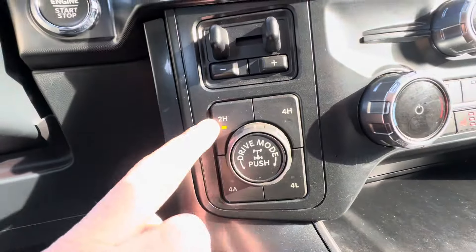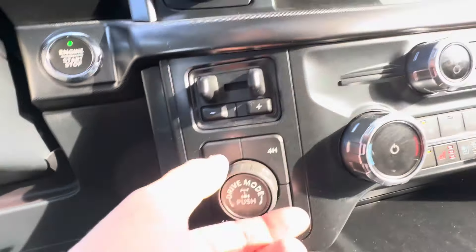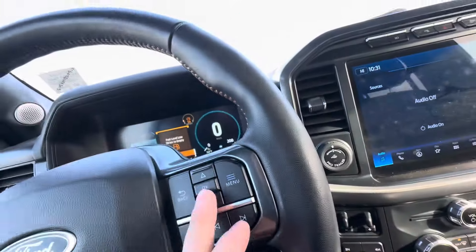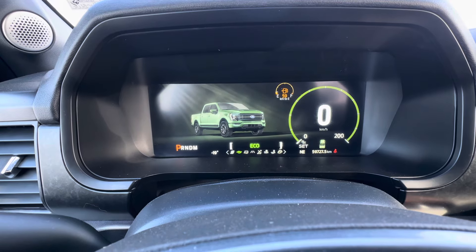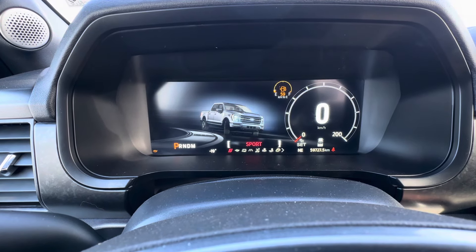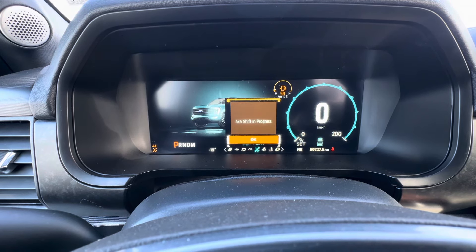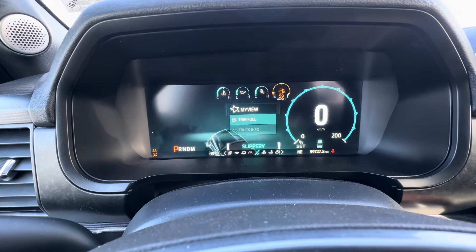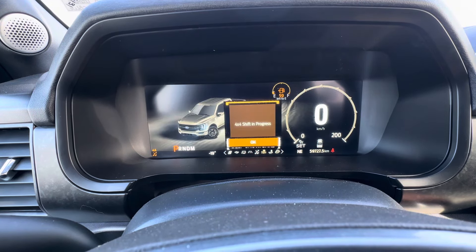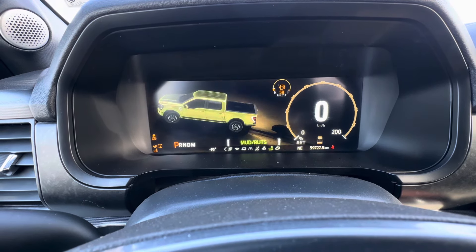Left-hand side here: two-wheel high, four-wheel high, four-low, and advanced four-by-four. I can lock my rear diff with the push of a button as I twist this knob here. You can change your drive mode — you of course have tow haul mode, eco mode depositing less fuel in the cylinders, sport mode doing more fuel in the cylinders, slippery mode which will adjust your advanced all-wheel drive and detect for wheel slippage a little bit more effectively, deep snow and sand locking your rear diff and turning your traction control off, and mud and ruts doing pretty well the same.